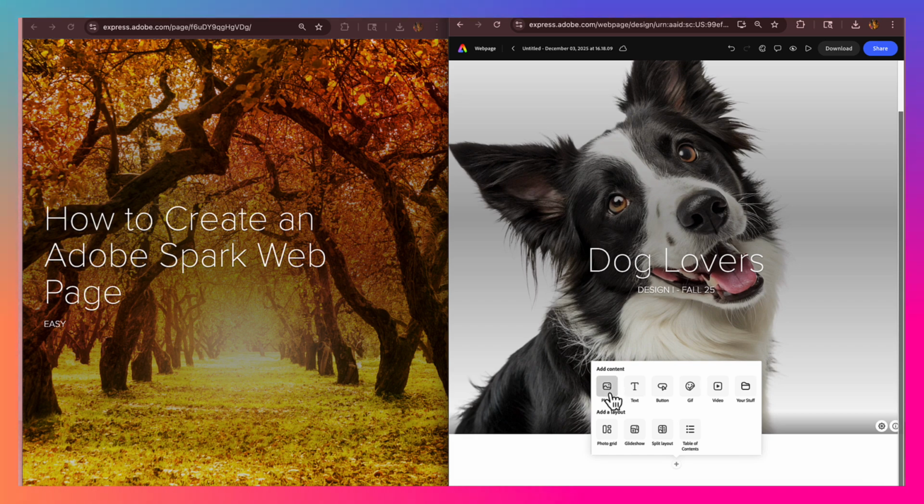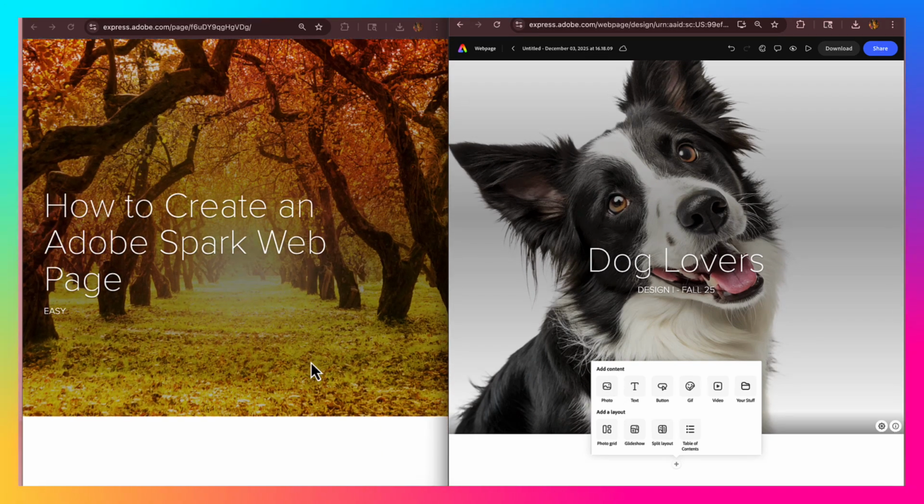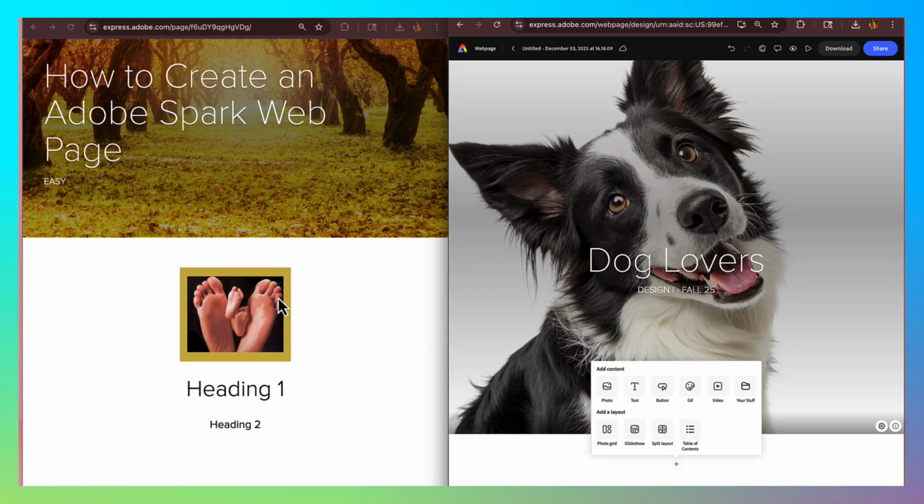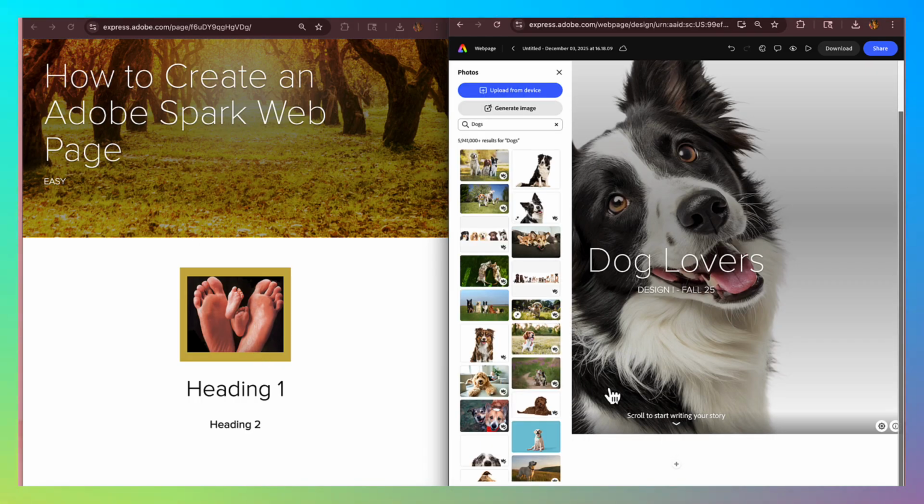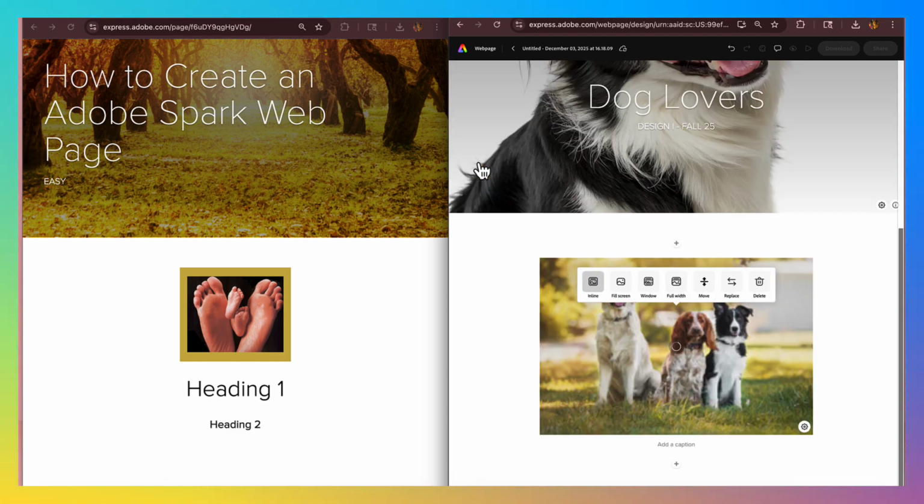So the first thing I want to do is let's scroll on this one and I can show you this is a photo. So what we're going to do is learn how to actually put a photo in there and see what the photo does. So let's go ahead and add this one in there. Let it go ahead and think and get in place. And there it is. So right now you are looking at it in line, as you can see right here. So this is what it looks like in line, which is exactly what this looks like.